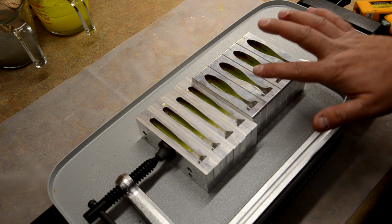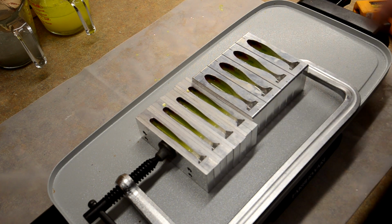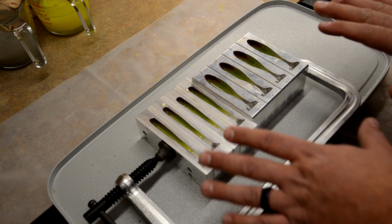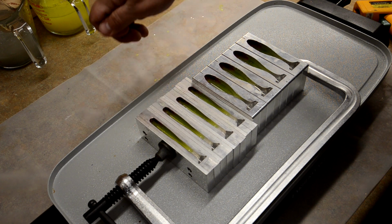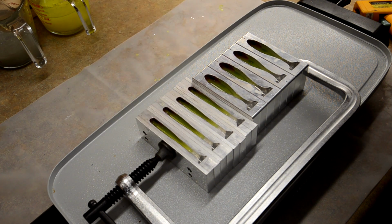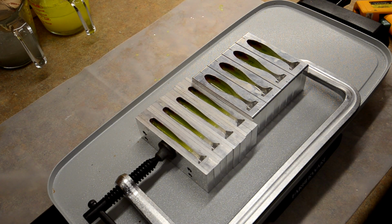And now, when I touch it with my wet finger, it sizzles. So I know that that's the perfect temperature. So I'm gonna let it sit. And I'm gonna go ahead, heat up purple, get it in the degassing chamber, get all the bubbles out of it. And then we're gonna go ahead and pour the last layer.